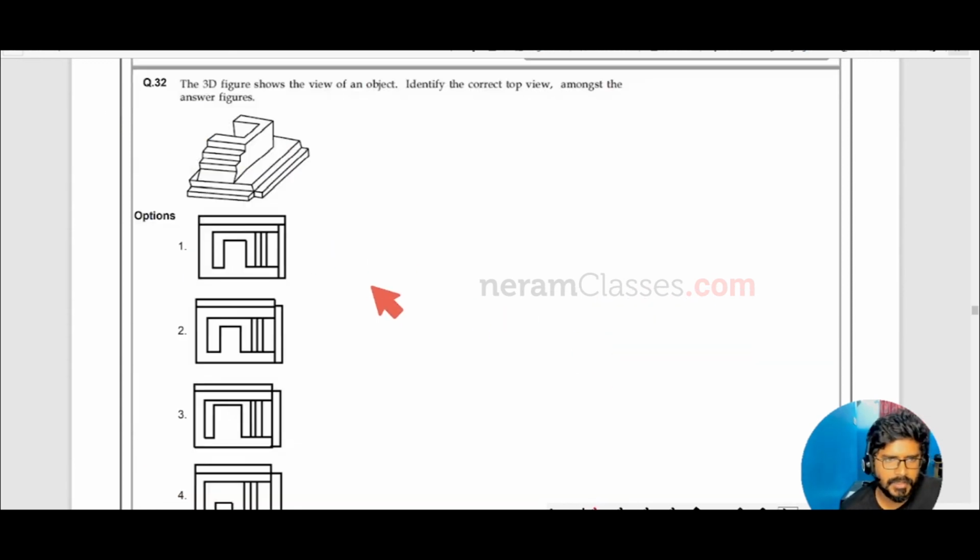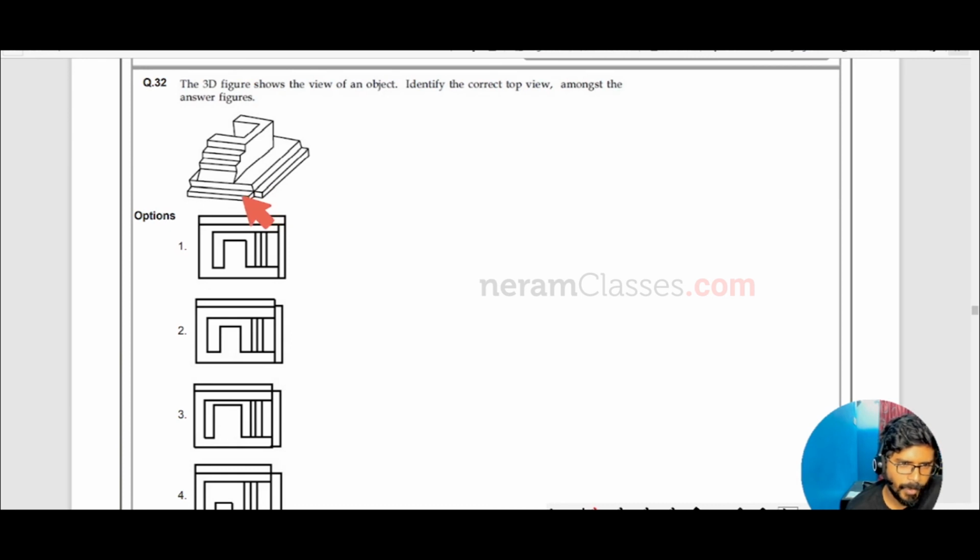Next, question number 32. In this question, they have given a problem figure and no arrow is given here. They have asked what is the top view which is exactly matching with the other options. So this question will be quite complicated initially if you are looking at it, because it's in this direction and the options are somewhat rotated 180 degrees. So it's very difficult for comparison. But we can filter out the options based on some of the things.